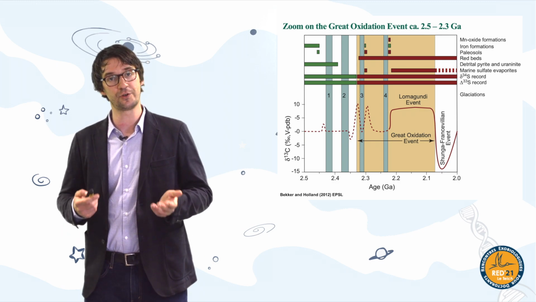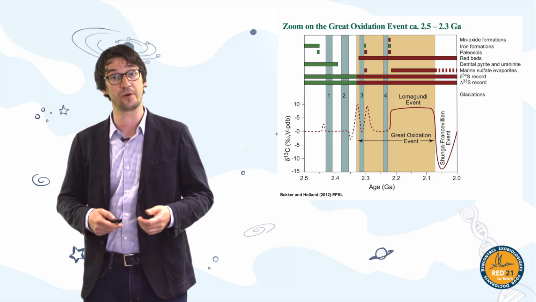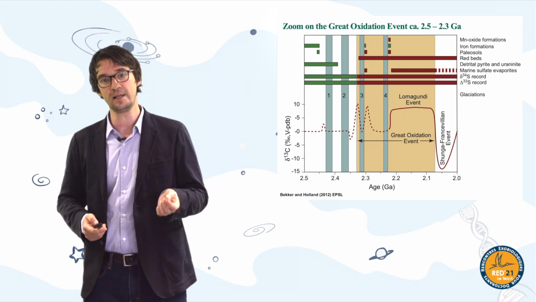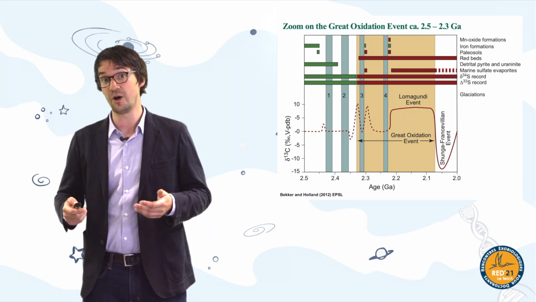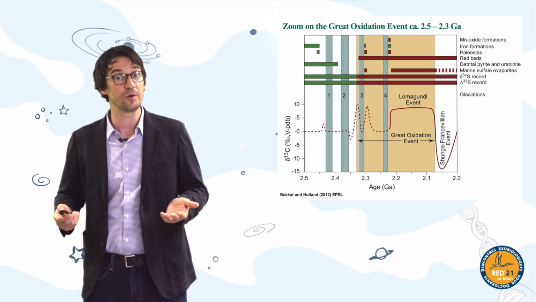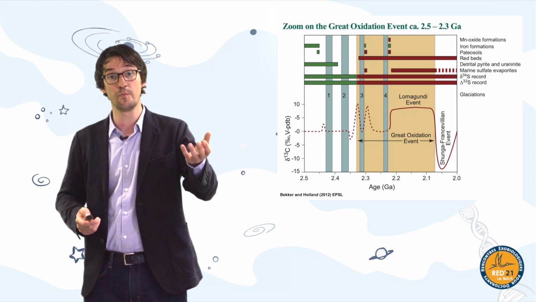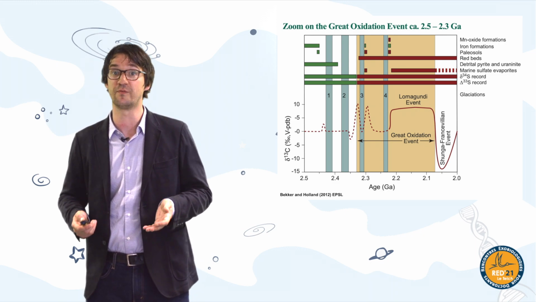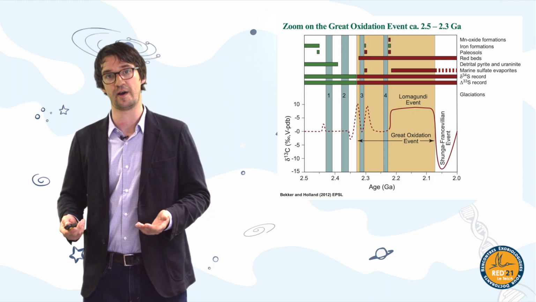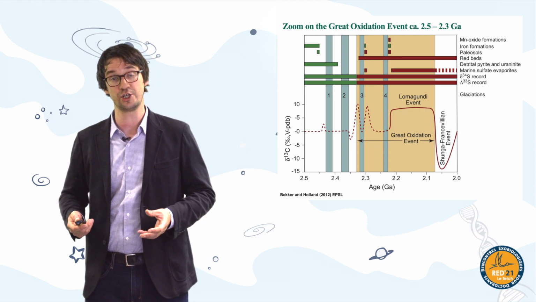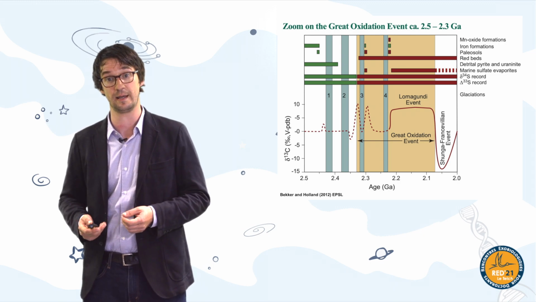And by studying these alteration profiles, we can glean some information about the chemistry of the atmosphere and the presence of oxygen. And in the case of paleosols, before the Great Oxidation Event, there simply wasn't enough oxygen to oxidize all of the iron during weathering at our surface. And so the iron tended to be removed and mobilized from weathering horizons before the Great Oxidation Event. Afterwards, alteration profiles show an accumulation of iron that reflects this increase in atmospheric oxygen, the production of iron oxides, and the retention of iron oxides in soil like we see today.